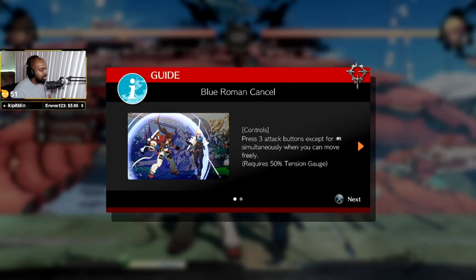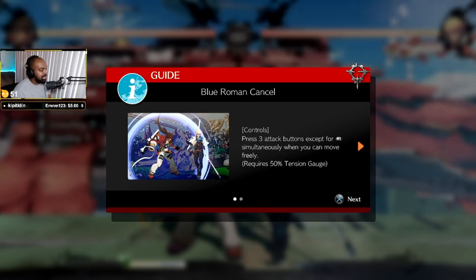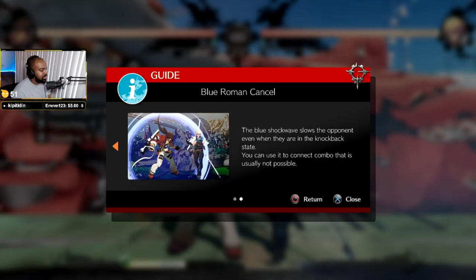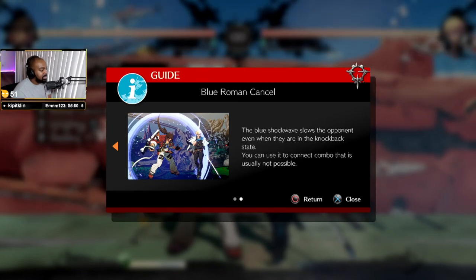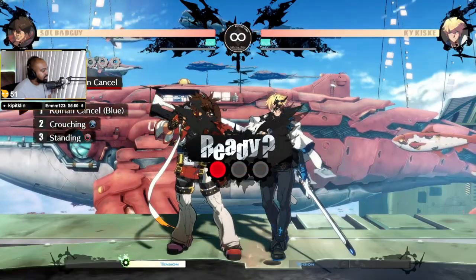Blue Roman cancel. Press three attack buttons except for R1, which is dust, simultaneously when you can move freely. Requires 50% tension gauge. The blue shockwave slows the opponent even when they are in the knockback state. You can use it to connect combos that are usually not possible. Damn.